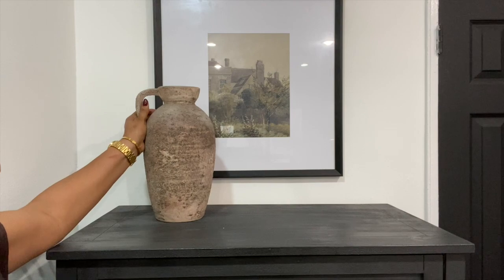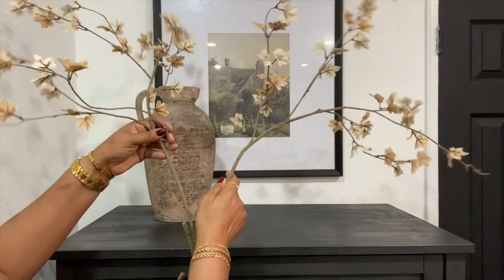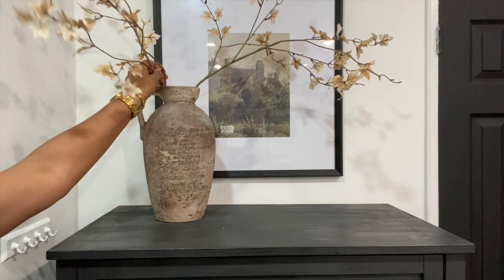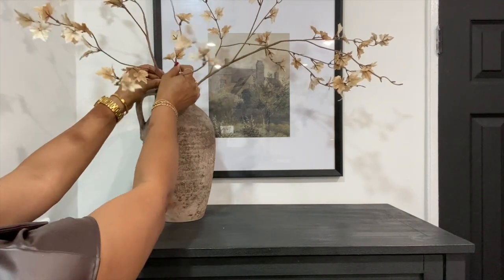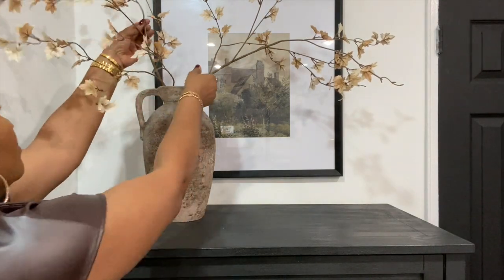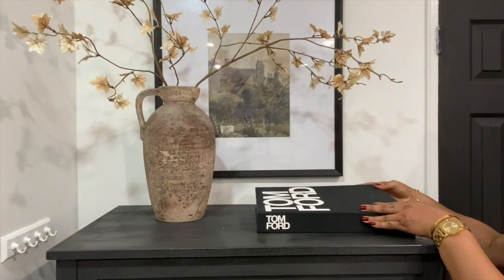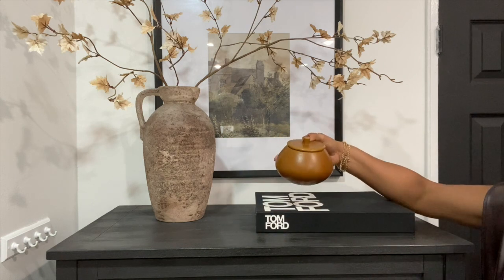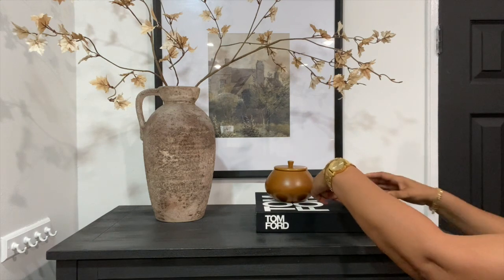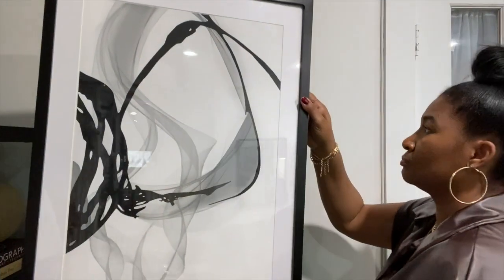Another DIY vessel from my collection, and this is a highly rustic vessel, and inside there I'm using these picks, just two I need, from Michaels. Over to the right of the chest, my Tom Ford book. On top of the books, it's going to be a simple setting, just some contrast right here with that decorative pot and brass tied knot, and that's it for this area.